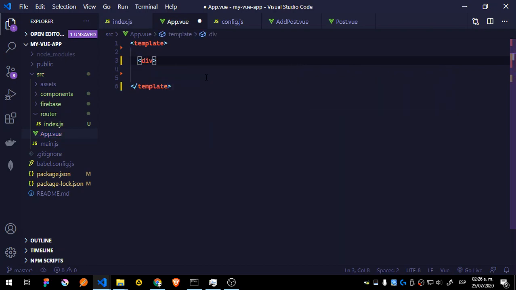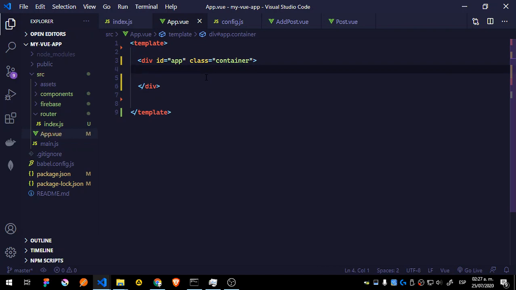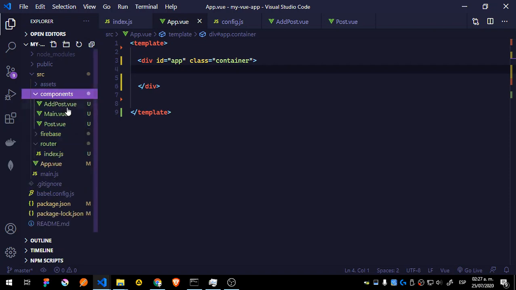So we're going to say div. This should have the ID of app, because this is what we're going to use in order to render everything else. I just deleted all that so we can set all this class container by hand. This is the main file that we saw once we installed and ran npm run serve. The first screen was just this file, adding the hello world, which we don't have. Okay, you can see it's gone.